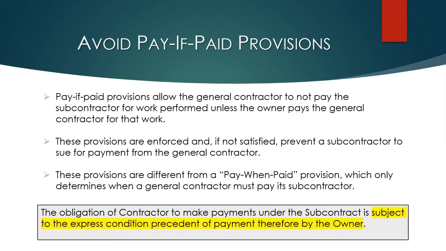I just want to point out the difference between pay if paid and pay when paid. There is an important difference in Florida law. If the pay if paid provision isn't written clearly enough, the highlighted language at the bottom of the screen, "subject to the express condition precedent," that's the type of clear language that's got to be in there for the provision to be a pay if paid provision. If it's not clear enough, it'll be considered a pay when paid. And when it's a pay when paid provision, the GC still has to pay you. It's just a timing mechanism.